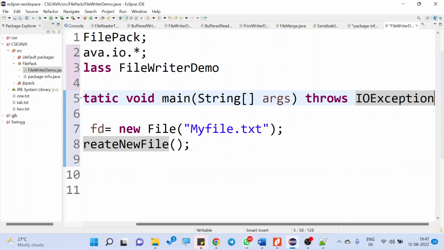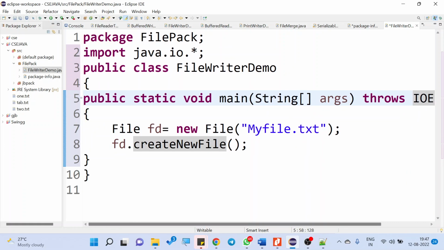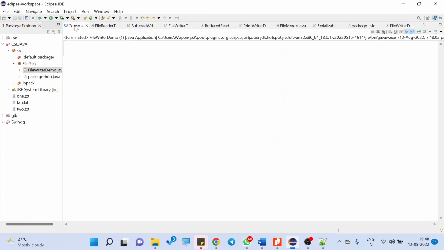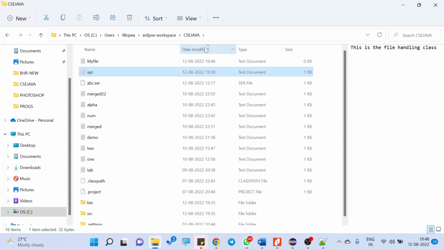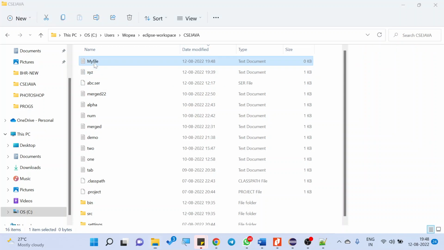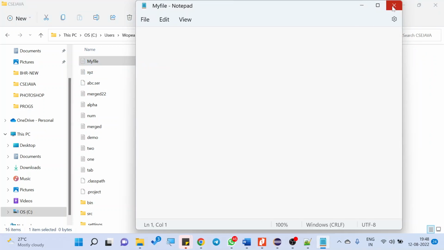Now this will create a file. So let me execute this. There is nothing in the console. But if I go to my folder where I am working presently in the project, there is a file called myfile.txt. There is nothing in that file, it is completely empty.